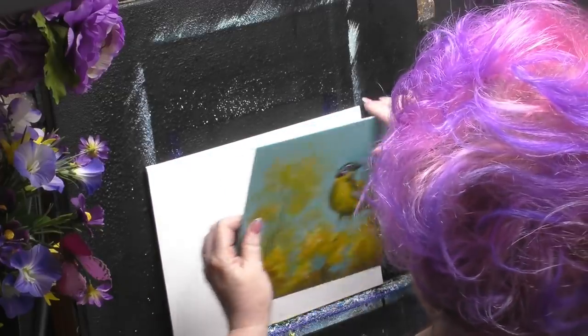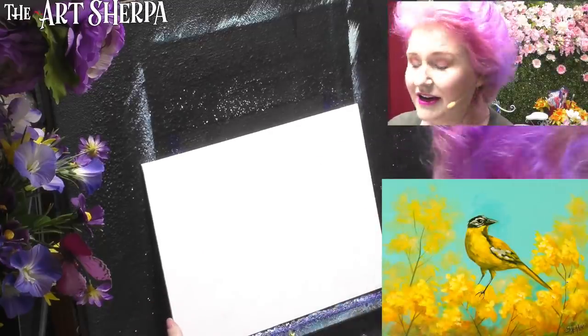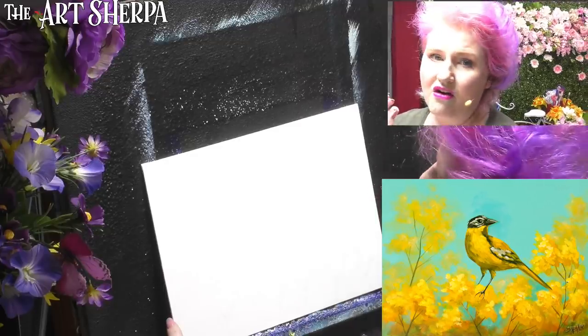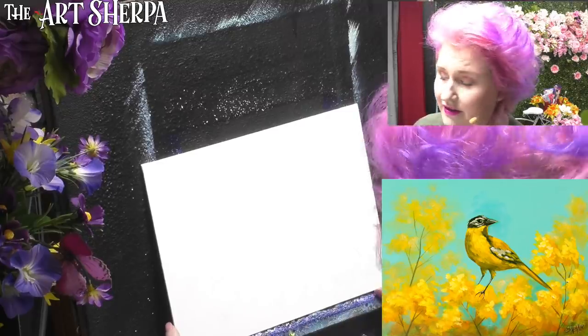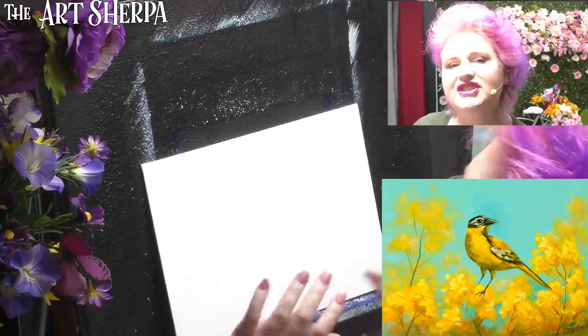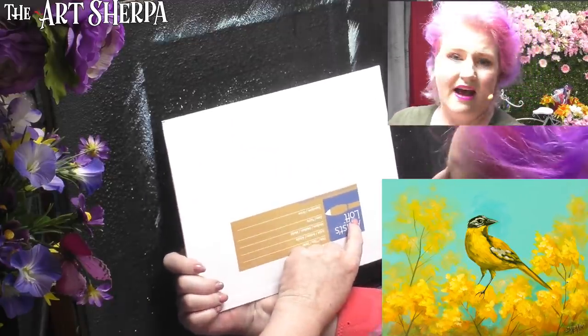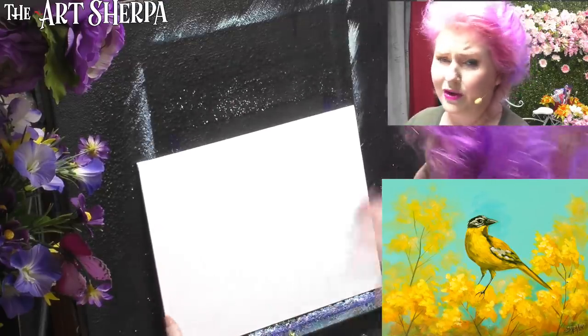Are you guys ready to look at the canvas materials and jump right on it? So let me put a little Mr. Gold Finchie face to the side. I have a 9 by 12 artist panel here. What's wonderful about an artist panel is that they are really easy to store if you're painting a lot. It's an alternative to working on acrylic paper. They're not better or worse than stretch canvas - they're just a different surface that you can work on. I get these little packs at Michael's in economy little sizes that come in like five, and it's a pretty good deal.